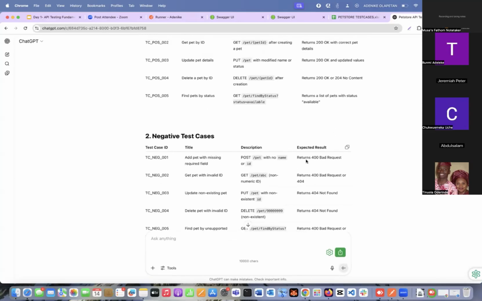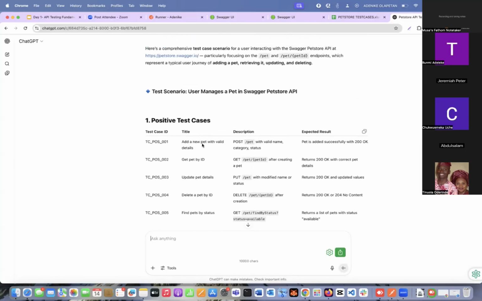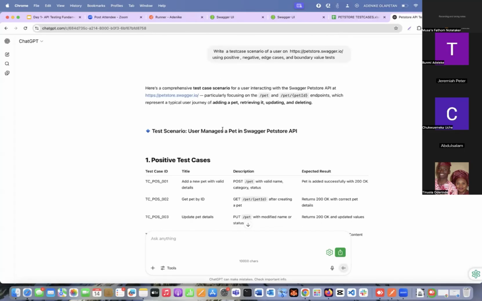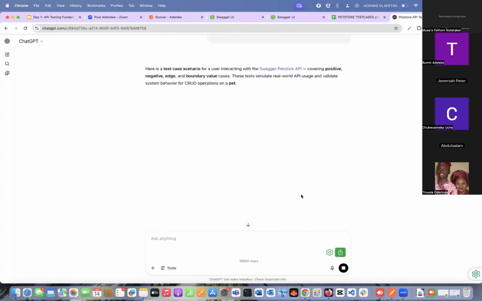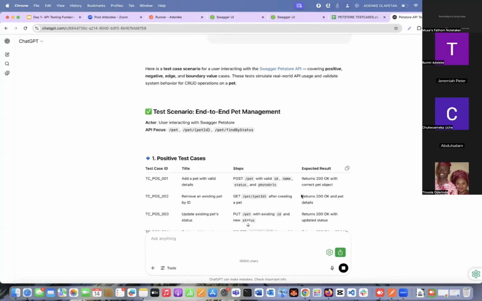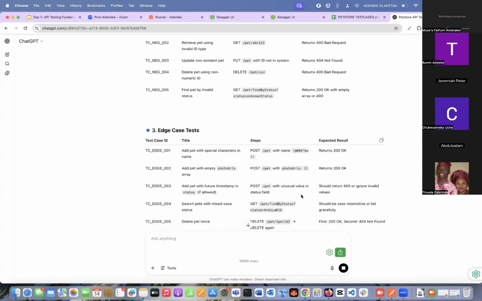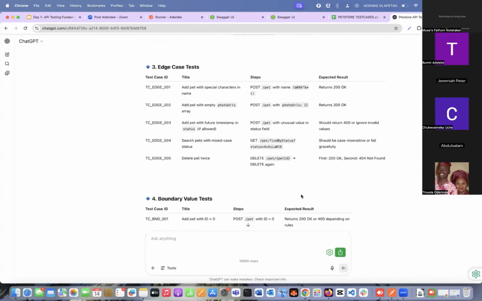So with this, let me rewrite it for a user. Still writing text. Okay, from this, you can see that these are scenarios. Can you see?